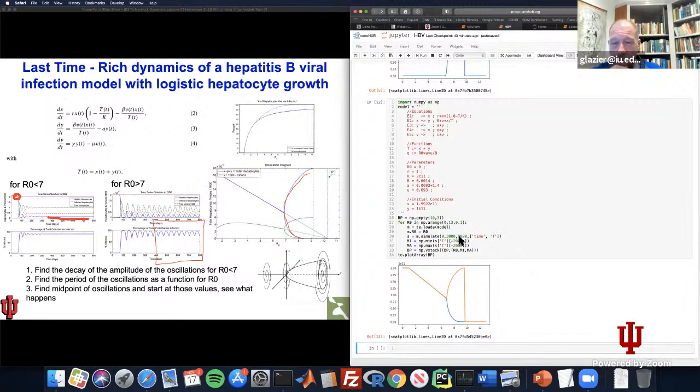So for people who got that quickly, why don't you add a very simple extension, which is to plot the amplitude of the oscillations as well. That only takes one extra line.